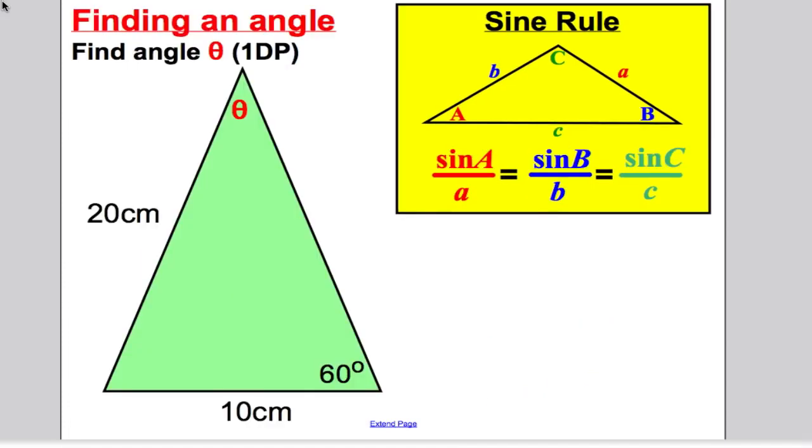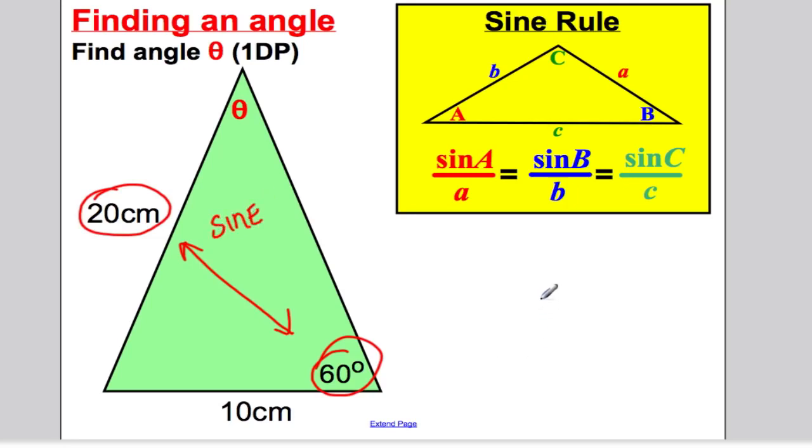This time I'm going to use the sine rule to find an angle, not a side. Now let's think of all the options available to us. Can we use Pythagoras? Well, no, it's not a right angle triangle and that doesn't find angles anyway. Could we use trigonometry, SOHCAHTOA I mean? Well no, this is not a right angle triangle, so no. So it's the sine rule or the cosine rule. Now because we have that length and that angle given and they are opposite, we know for a fact we should use the sine rule.